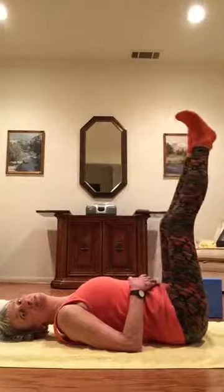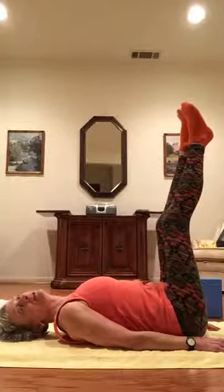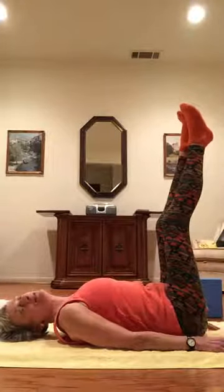The first one is modified legs up against the wall. When you first start legs up against the wall, you may literally want to go up against a wall, putting your hip up against the wall and then rotating your legs where they're up on the wall. If being close to the wall at a 90-degree angle is too intense, then you can modify this and get a little bit further away. And for some people, this is really where they need to begin.